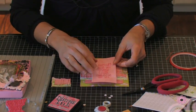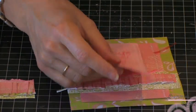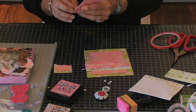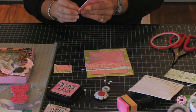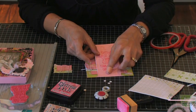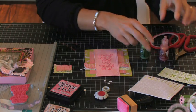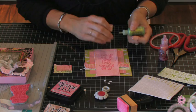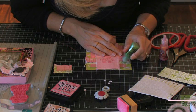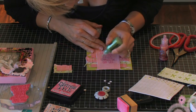Okay, and then our last step is just to adhere our dollar bill, or our $100 bill actually. That's what it is. Wish I had a couple of those. To our page. Okay, so again, back to the lime stickles, and I'm just gonna put it on my paper. Follow the pattern that's already set up for me.